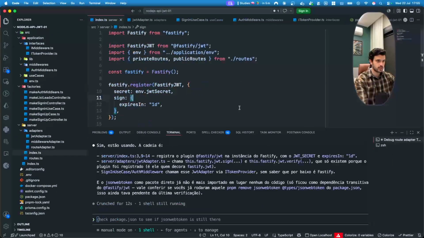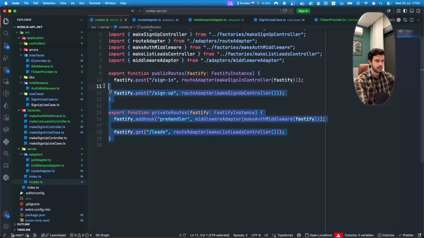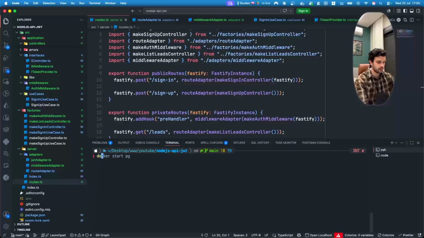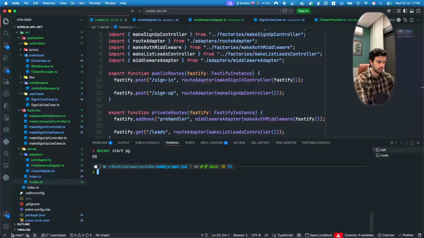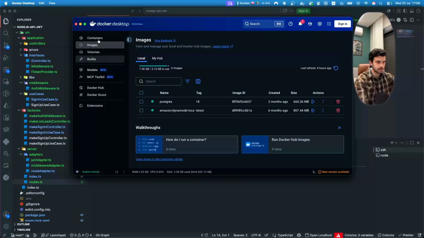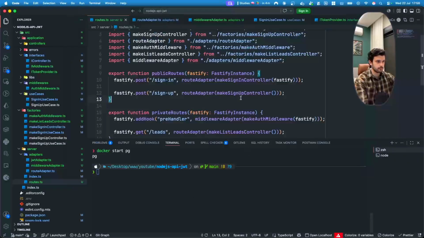Okay, so this is what was happening, all right? I have the clone of this project running, and I was running that other Docker container, and it was on the same port. So what I had to do was to restart it, remove it. So I just did a Docker stop on that image name, and I did a Docker start PG. So now it's all up in here. Let's go back here to containers. You can see that PG is running in here, okay?